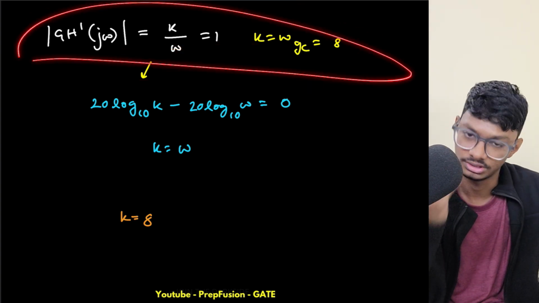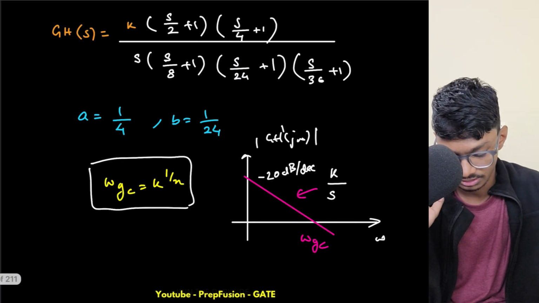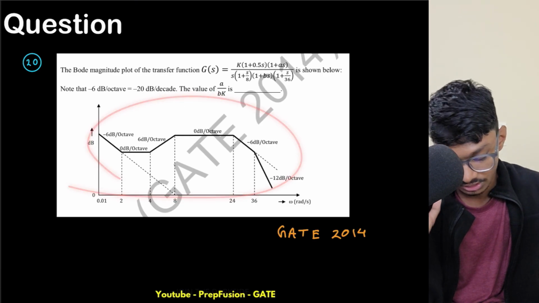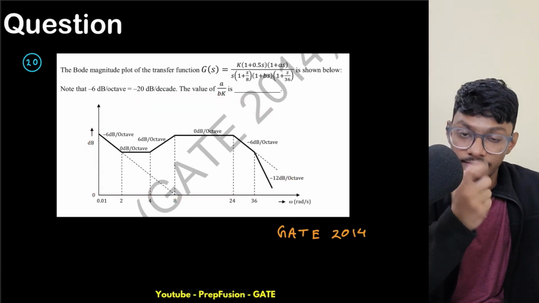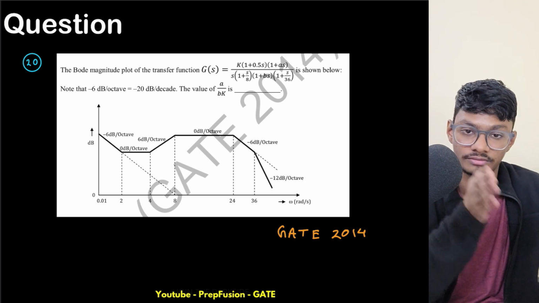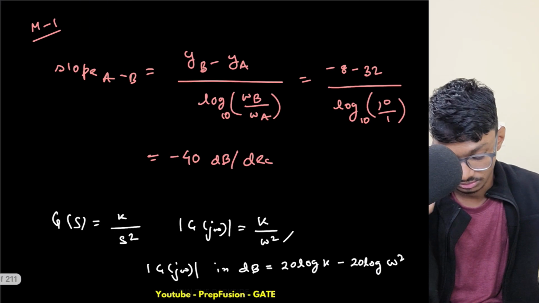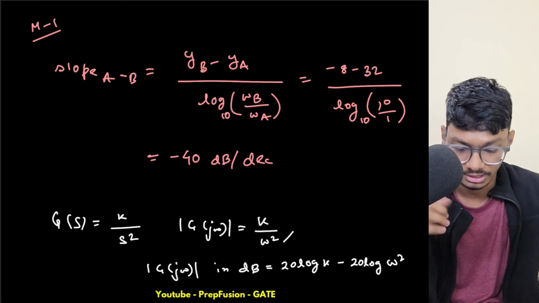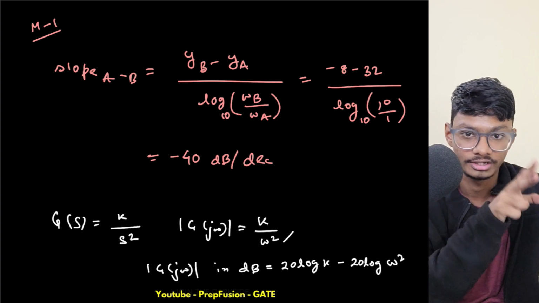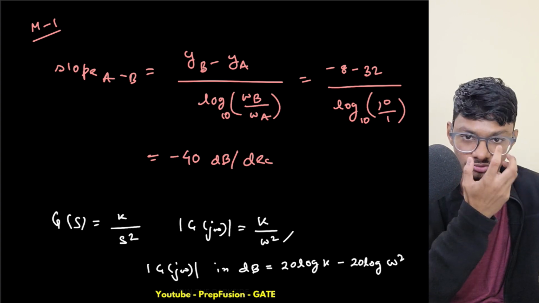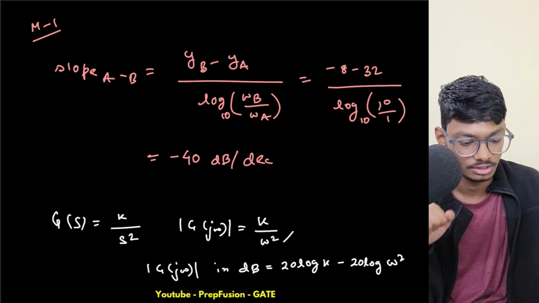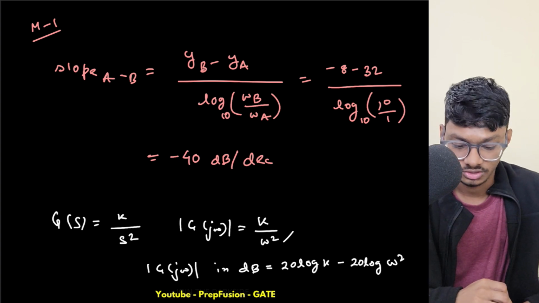You can directly equate with the magnitude function itself, and the corner frequency you can easily identify. Have you got the idea how to convert into octave scale, how to convert into decade scale? The most important lecture. And obviously remember few things: 10 raised to power 0.3 is 2, 10 raised to power 0.6 will be 4, because it is simply the square of that. So this is it for this lecture, and I will see you in the next lecture.